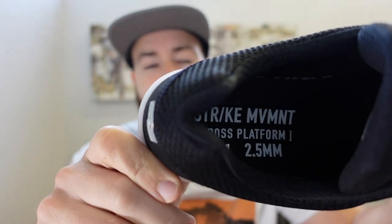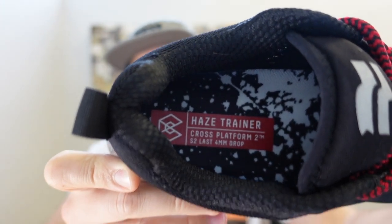The second thing — just from reading the insole and the box — this is actually a 4 millimeter drop. So not a huge difference from the 2.5 millimeter of the previous model; we're talking almost a microscopic difference in millimeters. But this is also advertised as the Cross Platform 2. So they're going with a slightly higher heel drop, although the shoe is still quite flat.